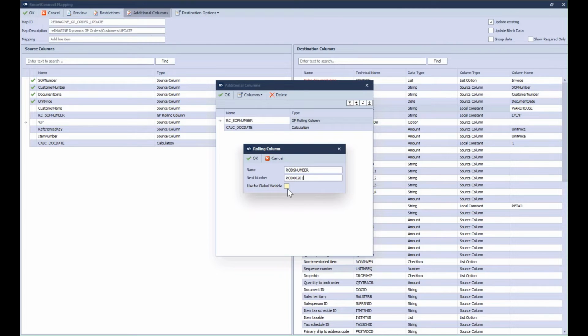In the case of rolling columns, either the GP rolling column, which I'll show you the one there in a second, or in our rolling column, you're going to see this used for global variable available to you. Now we're going to talk about global variables in a little bit, but in this case, there's a global variable called document number, I believe it's called, global document number. This would populate that field with this value, and then I can use that in any notifications I want to send in a task or anything like that.